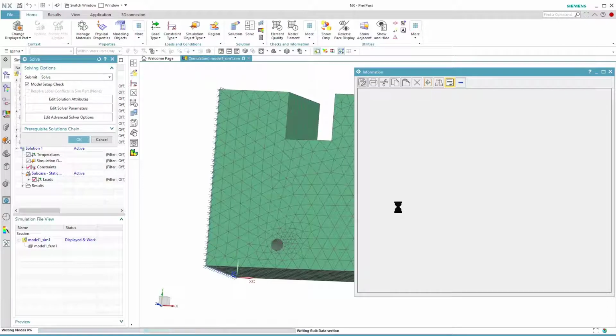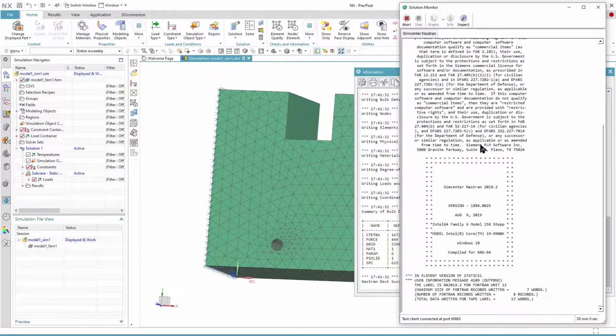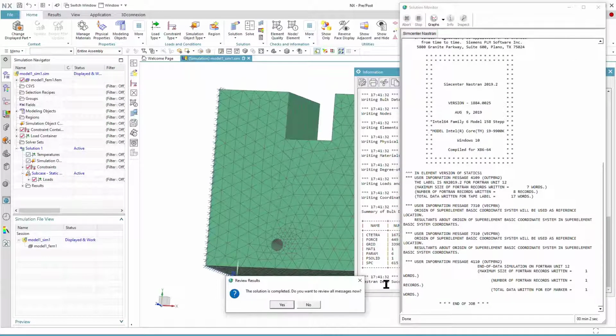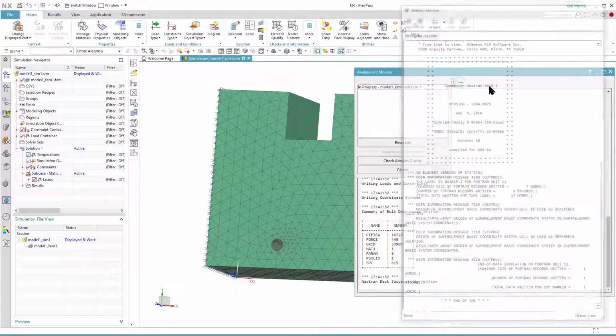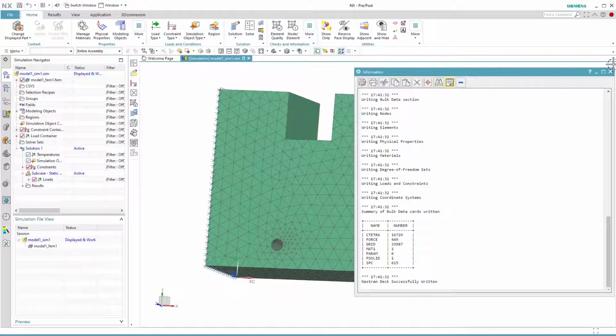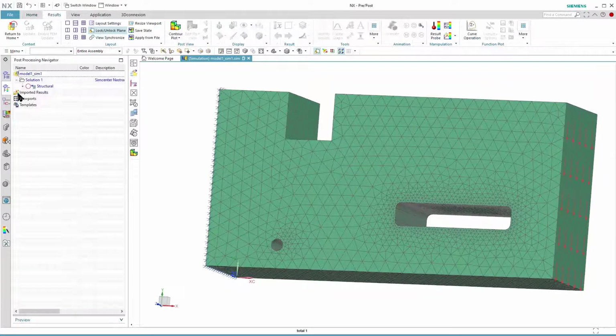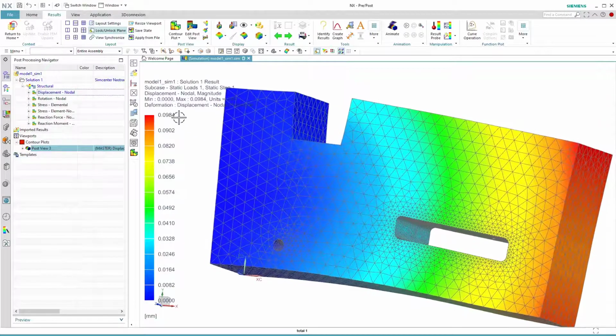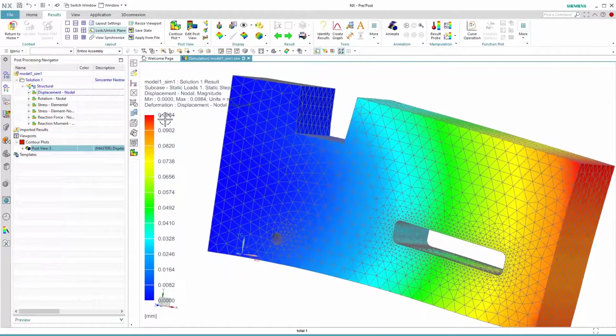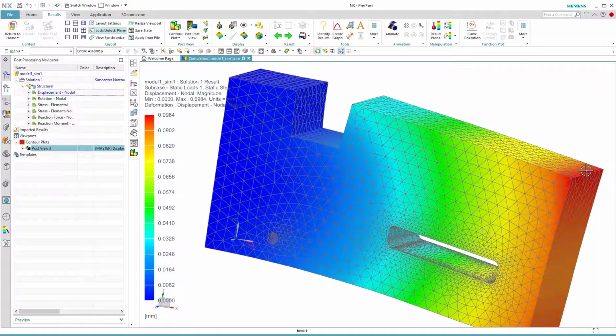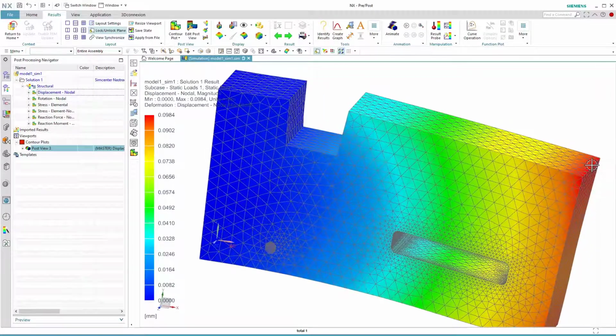This size of problem is really no problem for a computer today. Close also all the windows, and I find almost 1/10 of a millimeter of deformation, so quite similar to the tetra 10 at the beginning.